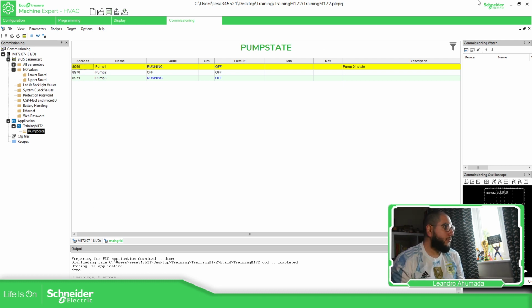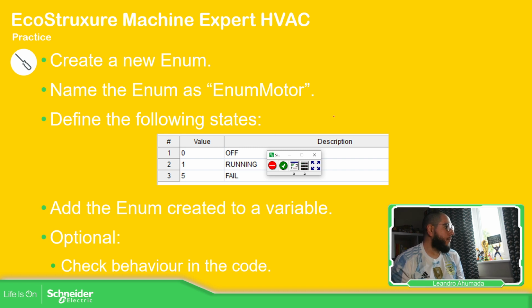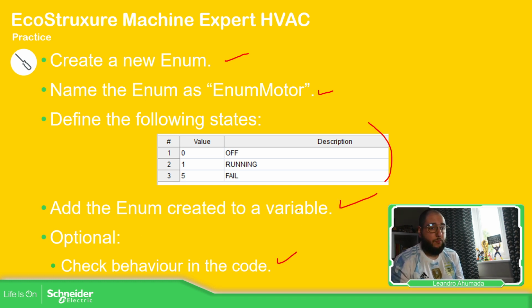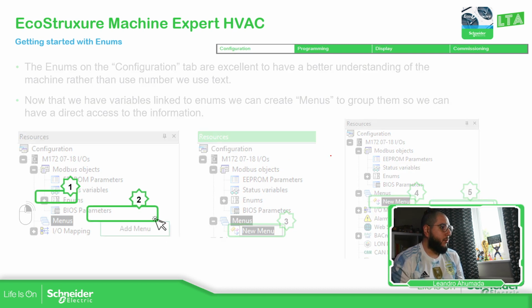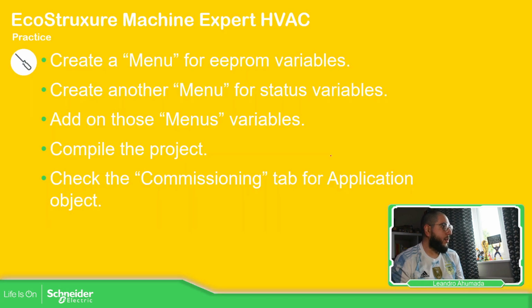So let's go to this part. This already defines this part, add a new option, see the variable in the code. We already saw that part. I already explained this part. So it's good to check the code and what is going on. Yeah, create a menu. It was for the status, but it's going to be the same.